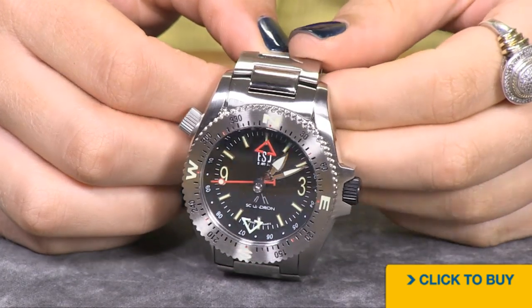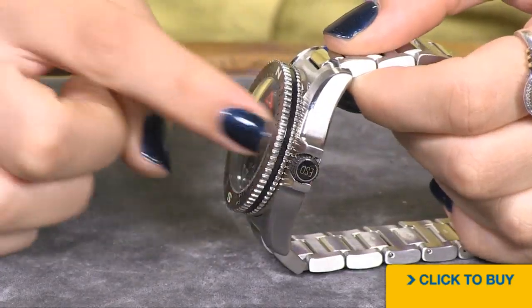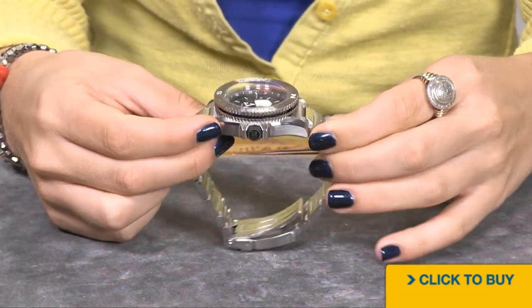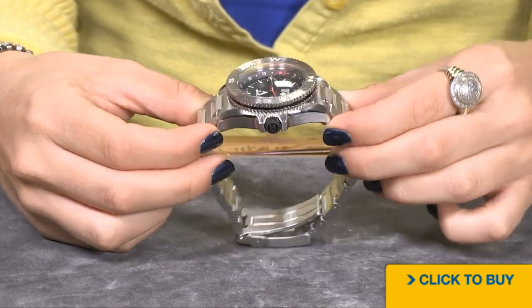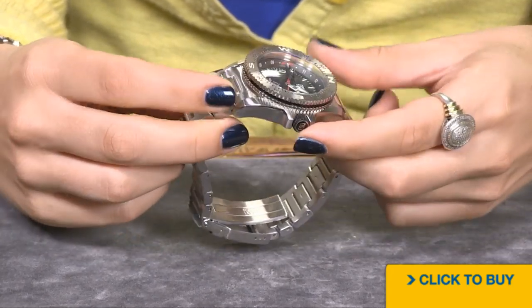You have all solid stainless steel moving out from that bezel, including a black ionic plated push-pull crown with the ESQ logo. Now this is 17 millimeters in case thickness, but you'll notice that the lug area does curve down. So although it's a lot of watch, it will tailor to your wrist.